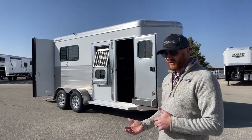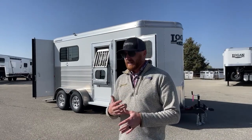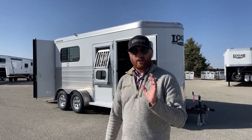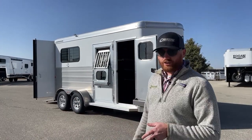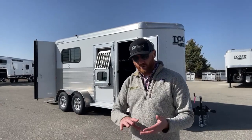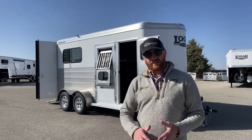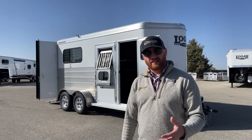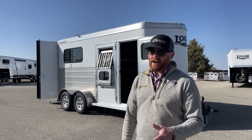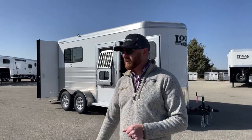And when you're comparing with the competition, you're going to see similar options in this price point. That's the one thing we're going to definitely beat them on. The other thing is the warranty. It's an 8-year structure warranty with 2 years of hardware, so that's bumper to hitch. So we have a lifetime corrosion warranty, 8-year structure, and 2-year bumper to hitch warranty, where a lot of the other manufacturers in this kind of price point, where this trailer is really going to compete, are going to offer you a 1 to 5 year limited warranty. So they really stand behind the product as far as the warranty is concerned.